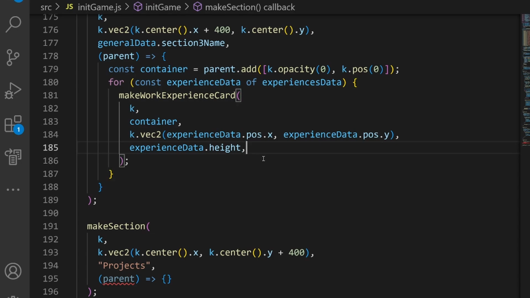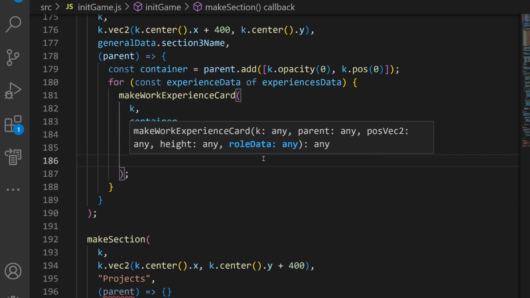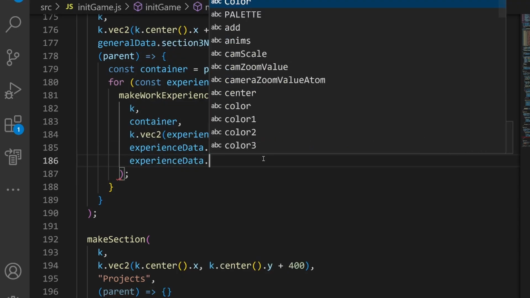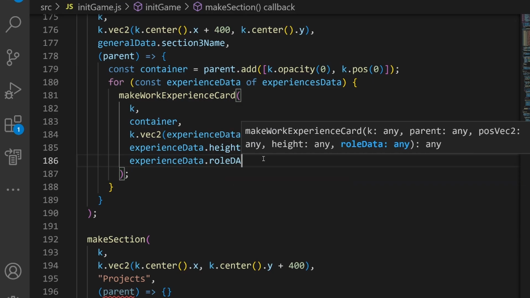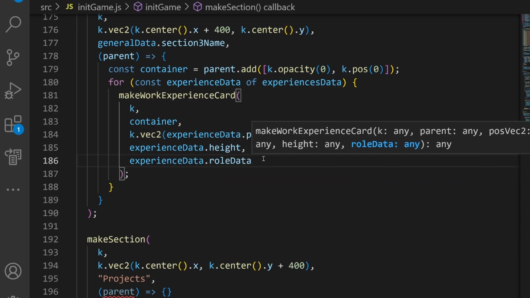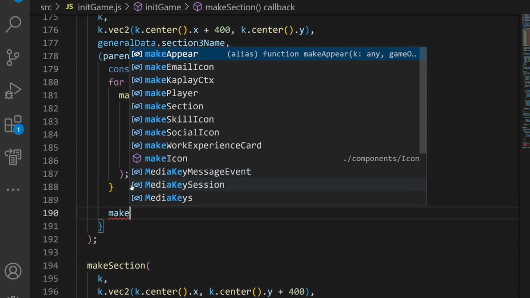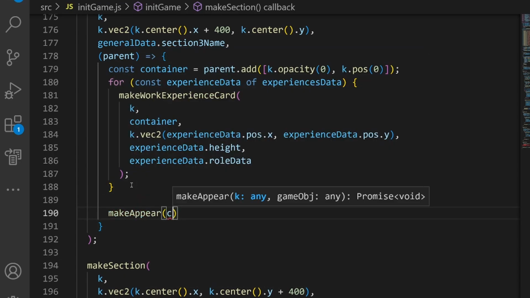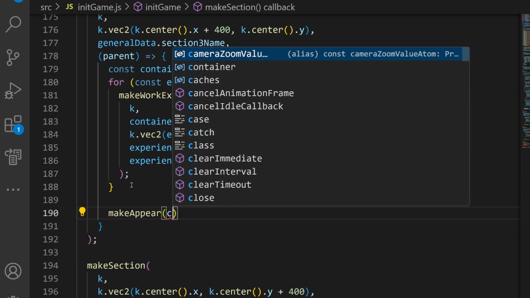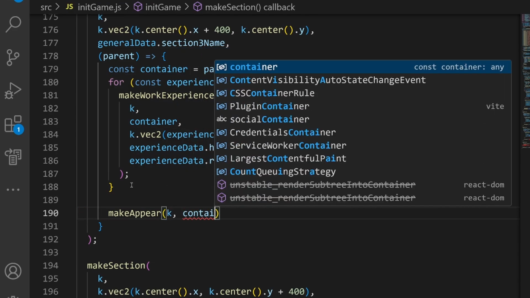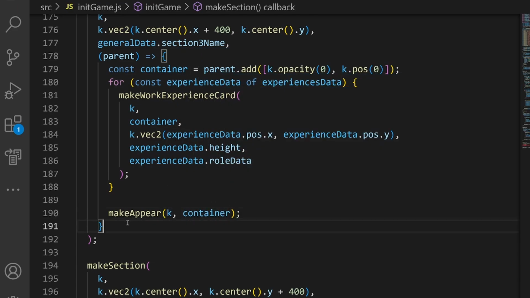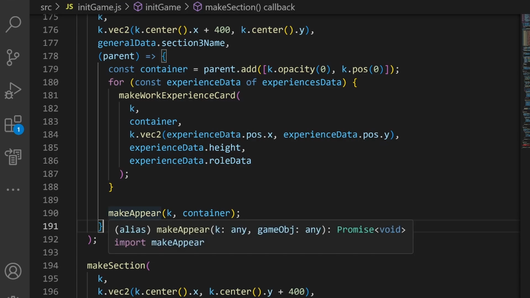After that, we will have the experience data role data that we pass as well. And that's it. Finally, we of course call make appear on the container. First we pass the context and then the container, so they gradually appear, going from 0 opacity to 1.